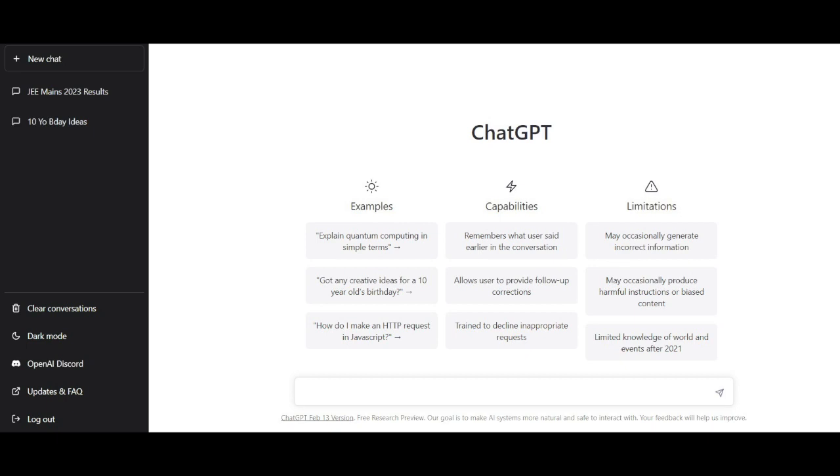I'm still experimenting, but as of this recording, so today is March 29th, 2023, I found that ChatGPT is the most accessible because it's currently free right now. I decided to pay for the Plus version, which is $20 a month, because I use it so frequently and it goes a lot faster, but you could absolutely get the exact same results that we're going to talk about today utilizing the free version. So it's the most accessible, it's the easiest to use in my opinion, and it's also the most relevant to the applications that I think are most important for our industry. So we're going to get into that.